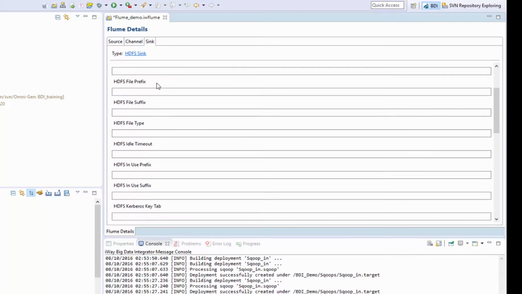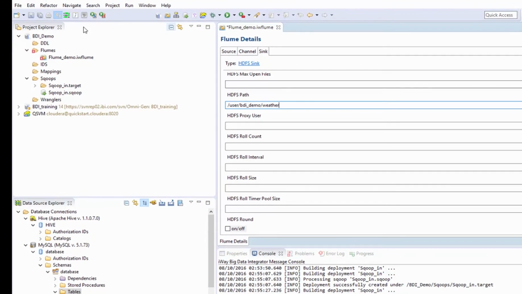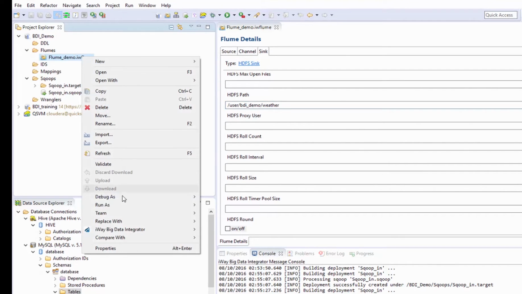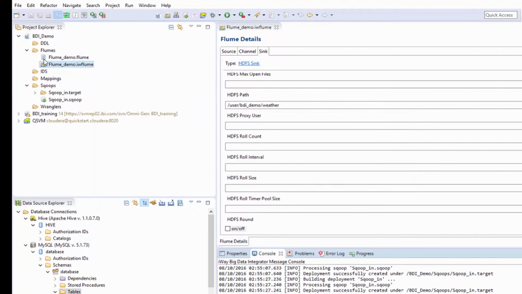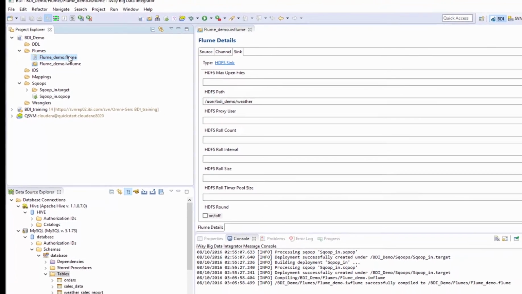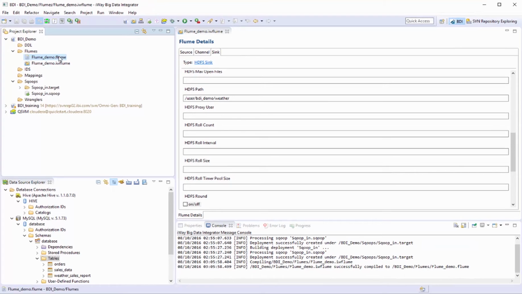So you can see as you scroll down what the minimum requirements are, the parameters that you need to build this Flume job. Now, once this is completed and you save it, you can actually generate the code here, compile it, and it creates the actual Flume configuration that will be used when you deploy it. Once this is deployed, you get a set of scripts that allow you to run this service on an edge node, on the edge node where BDI is installed.